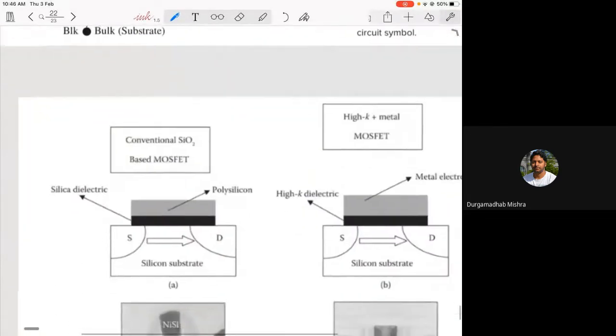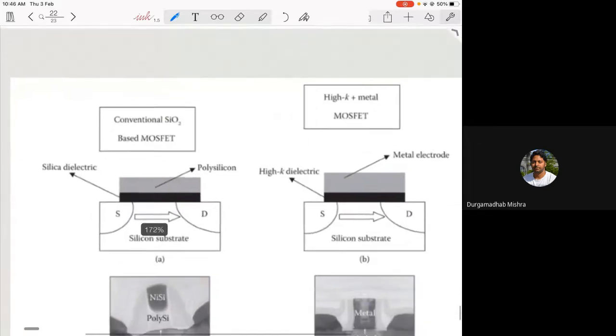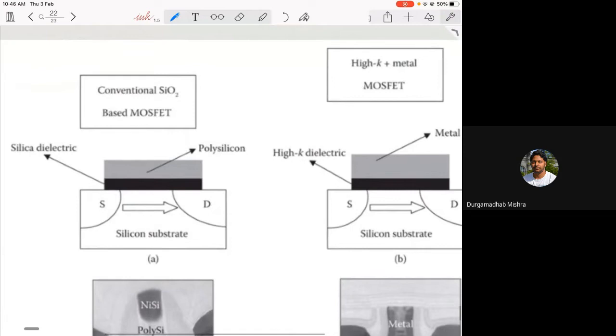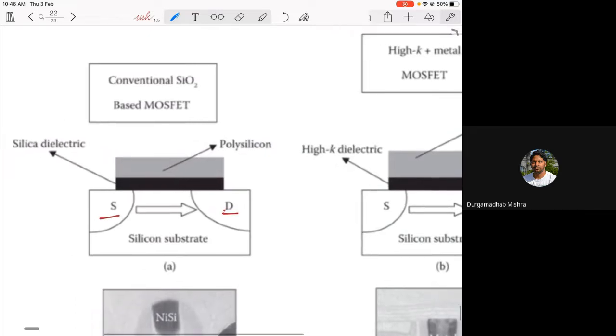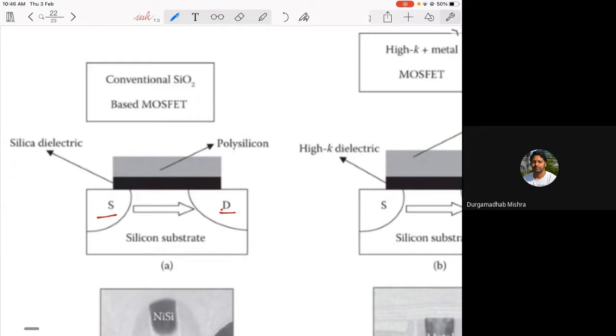Yeah, this we already discussed about the design of the MOSFET. So this is again a schematic diagram of that. You have a source, you have a drain, and then you have a dielectric, the silica or silicon dioxide here. And the material used for the gate is polysilicon. This polysilicon we discussed, it is a heavily doped silicon, which is a degenerate semiconductor. In fact, it almost behaves like a metal.